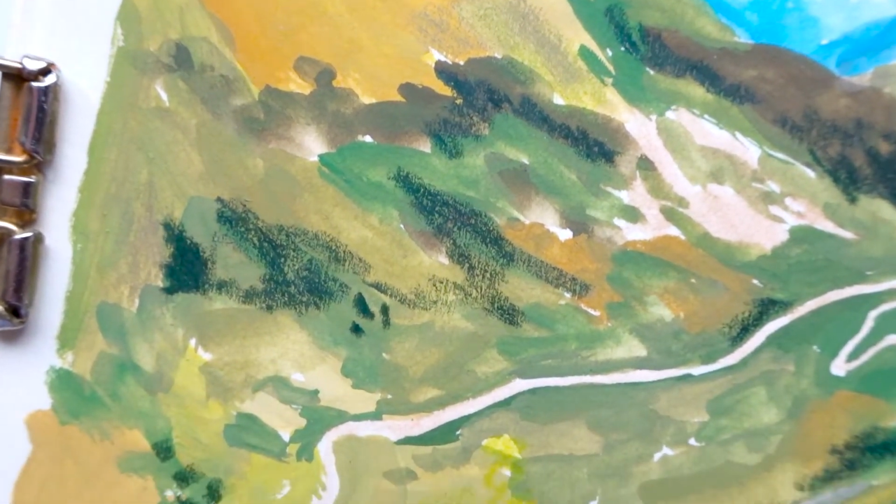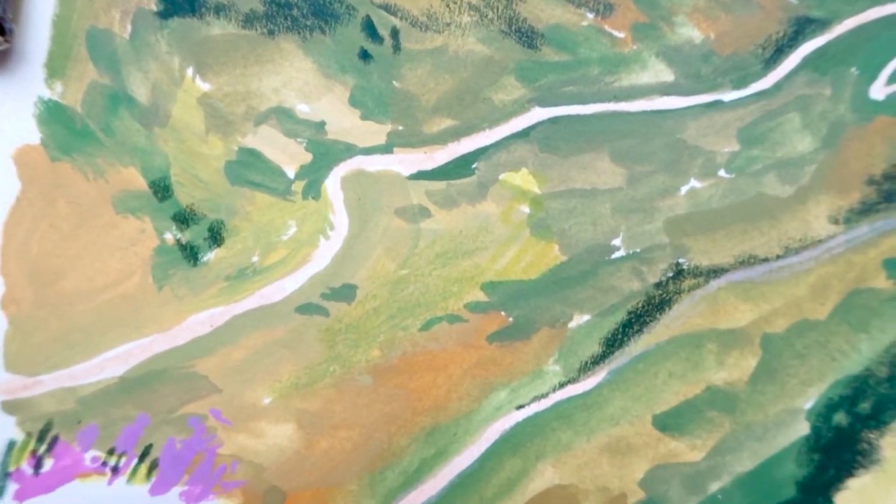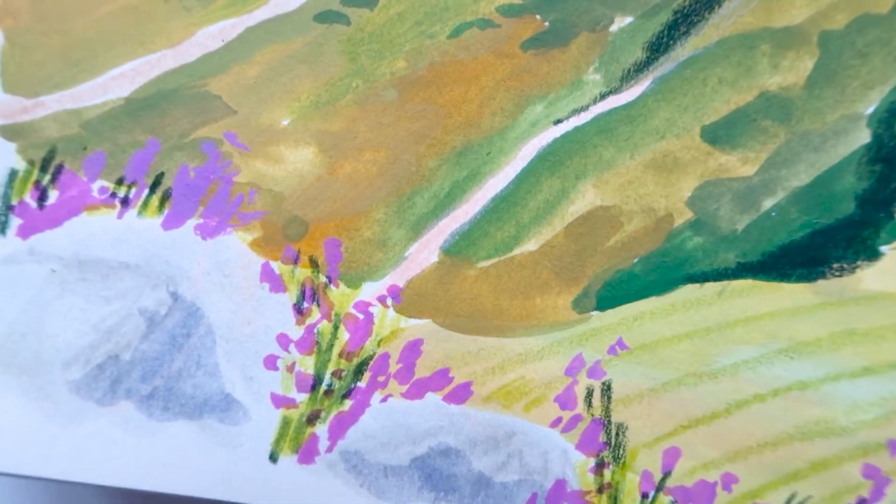And this one I was quite nervous about. I wasn't sure how it would turn out because it's just a road within the mountains and it's a really grand view, so I wasn't sure how I could interpret that and get it into such a small scale, because this is in my 12x12 little Royal Challenge sketchbook. But I'm really pleased with how it turned out. This one is definitely my favourite and I really love the pops of purple in the foreground.